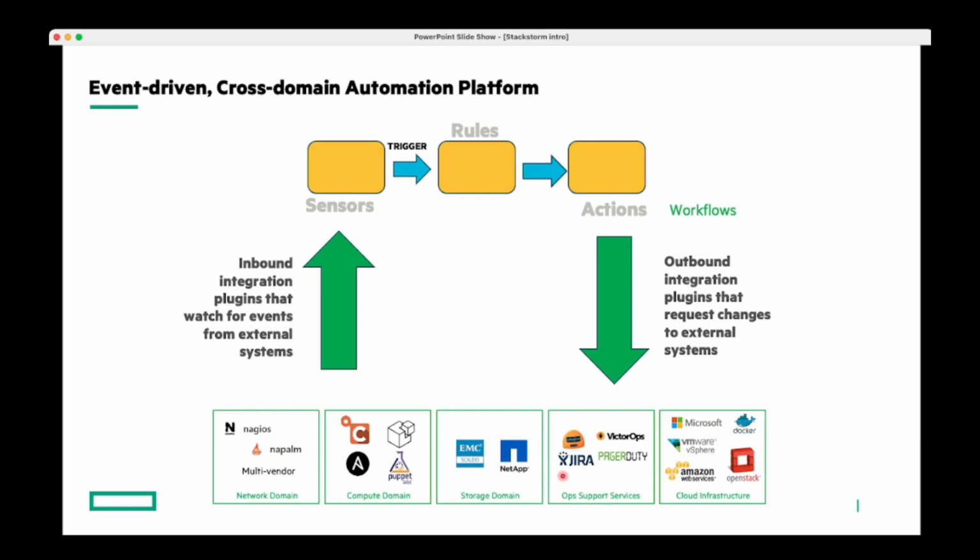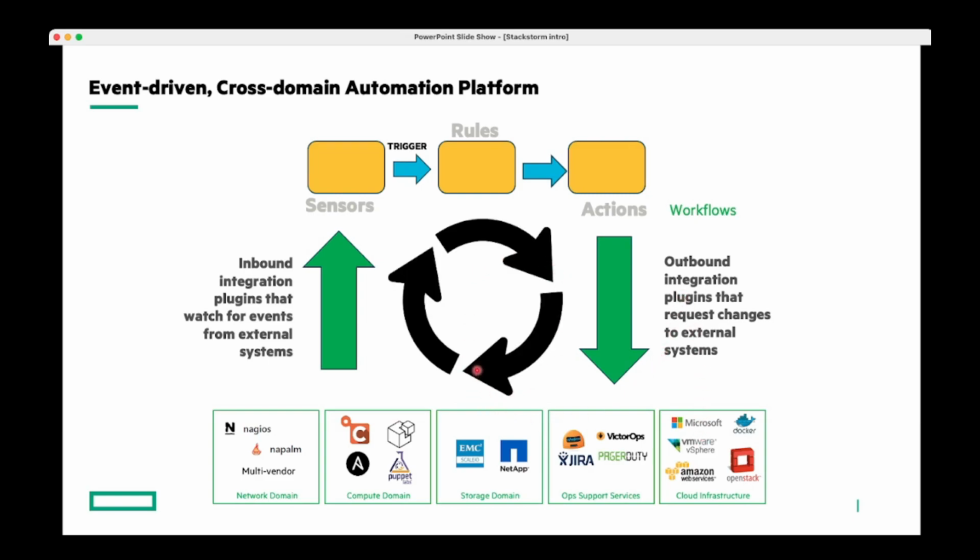And like I said, we can take an action from one pack, push it off to an action of another pack. So we may see something happen, go to Ansible and run an Ansible playbook, right? And so when we get done with that playbook, we can go look for something else and say, oh, we better go open a ServiceNow ticket. So all this keeps going over and over again. We listen for something. If it sets an event, we kick off a rule, drives the action or the workflow, and changes the world below us.